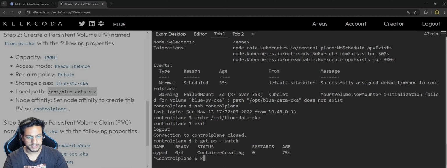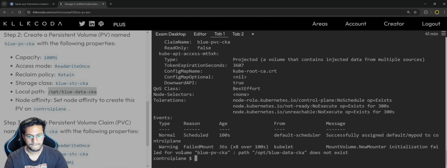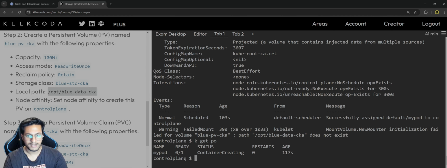Let's do a describe again. /opt blue in the control plane. Ideally it should have happened.